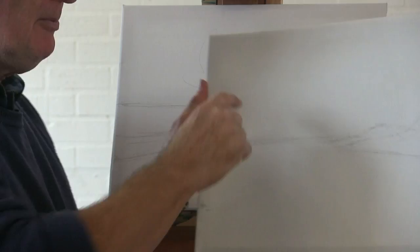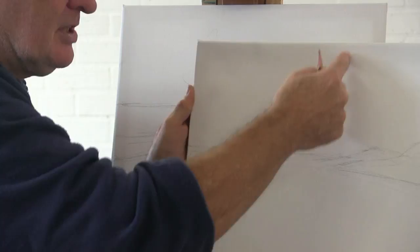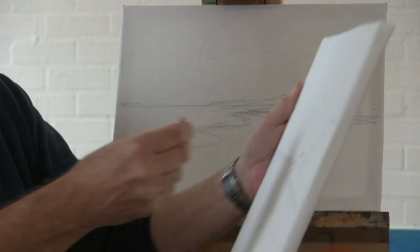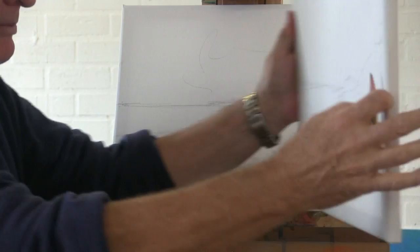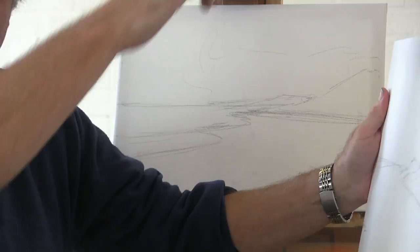If you have a piece of card cut out and you mark it into quarters and eighths, you can even put an elastic band across to help you. If you want to check the angles, you can move the elastic band to the actual angle of the object, and then put it over your picture and look through to check the angle. So that angle there — if I put my elastic band in my card frame from here to there, I could look through the frame and check it's right. It's a very easy mechanical way to judge things. I just do it with my fingers now, but you could use a frame like that.